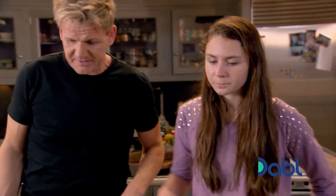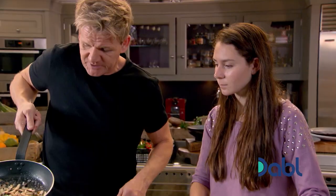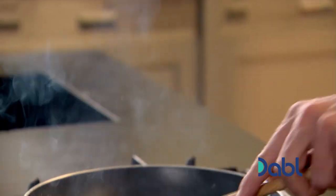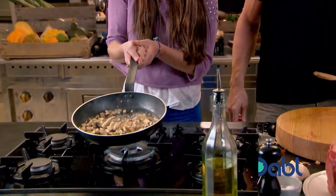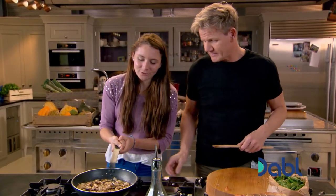A little bit of salt and pepper, please. In with the garlic and the mushrooms. To toss the pan, you push down and pull back — down and push back. Off you go, take your time. Push it down and then flip it back. Good, that's it. I'm going to drop it soon!